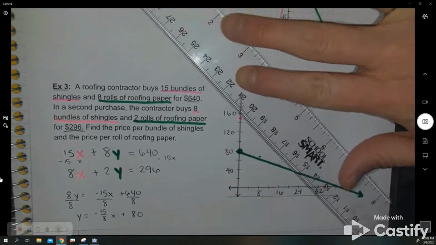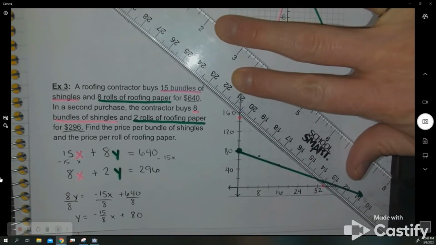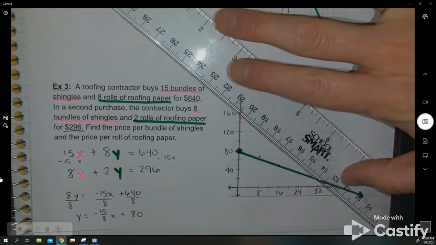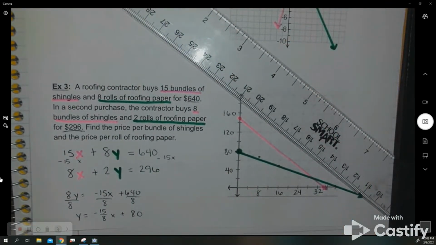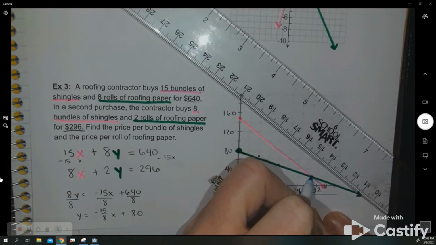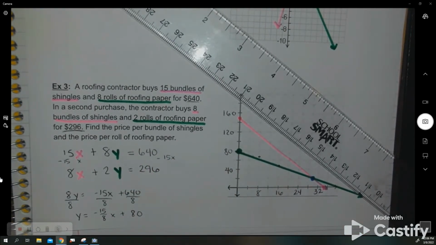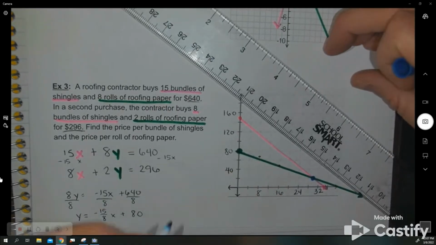And we want to look and see where these two lines overlap one another. There we go. This one, because we don't have exact lines, we have to estimate the solution. So if I'm looking at it, it looks like these two lines cross about right here. So we're making an estimation. And when we estimate, it looks like we're crossing at about 30, a little bit more than 32. I think I'm a little bit farther over. I didn't get my lines quite right, but it's about 32, 20.